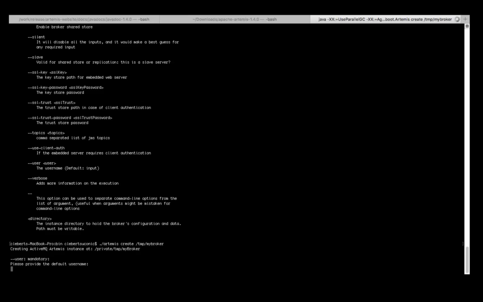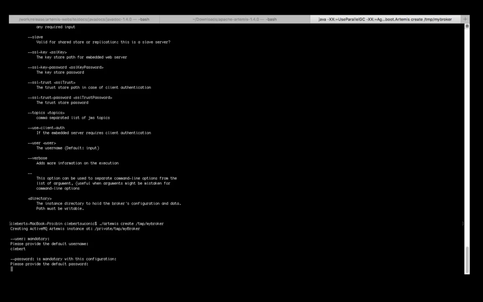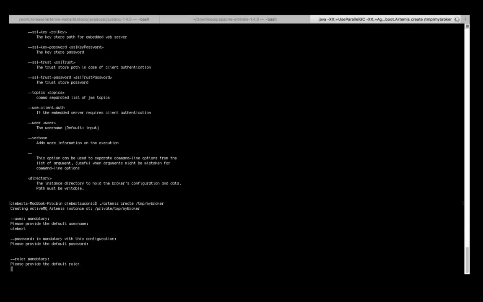My broker. This option here, user, could be done through the CLI and could be added as a parameter. As I didn't specify it, and it's a mandatory option, it will ask me for the username, so I just use my username, the password whatever I want, and a role name.